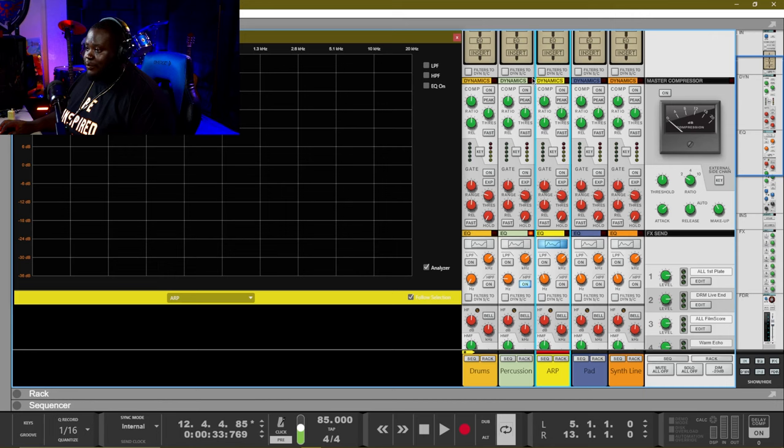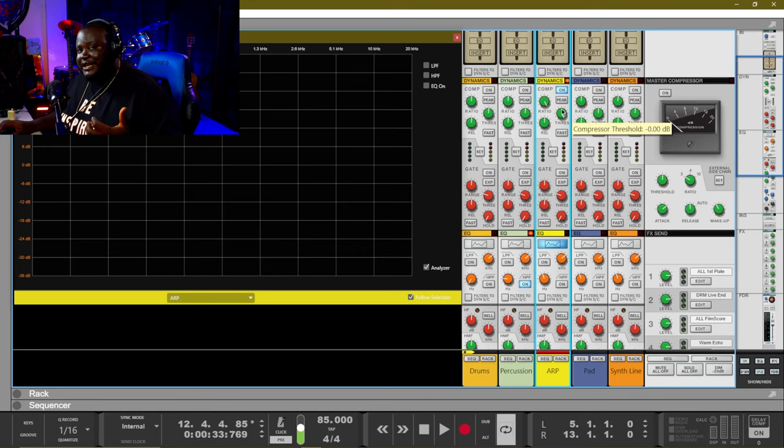One way that we can do that is by coming over to this right section and dragging up. As we drag it up, we can see this dynamics tab. And here is our compression section. We can notice it by saying COMP, that's compression. To turn on our compressor, we need to hit this on button.